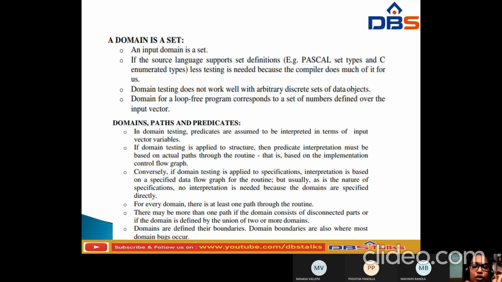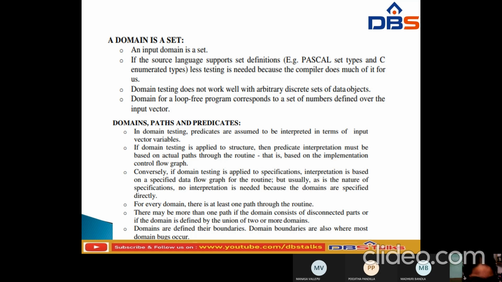See, we have drawn flow graphs and control flow graphs. Before performing the testing, we have to check this control flow graph once. Conversely, if domain testing is applied to specifications, the interpretation is based upon the specified data flow graph for the routine, but usually, given the nature of the specifications, no interpretation is needed because the domains are specified directly. So for every domain, there is at least one path through the routine.